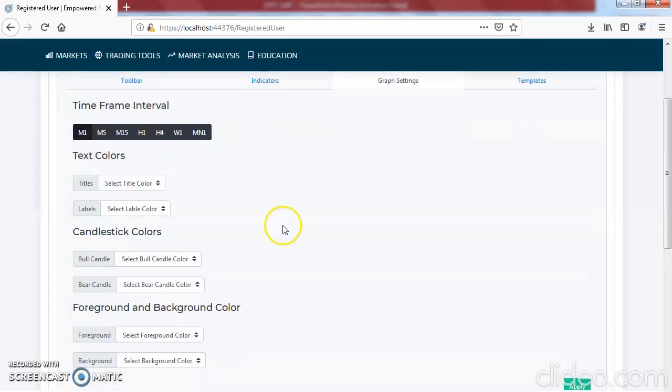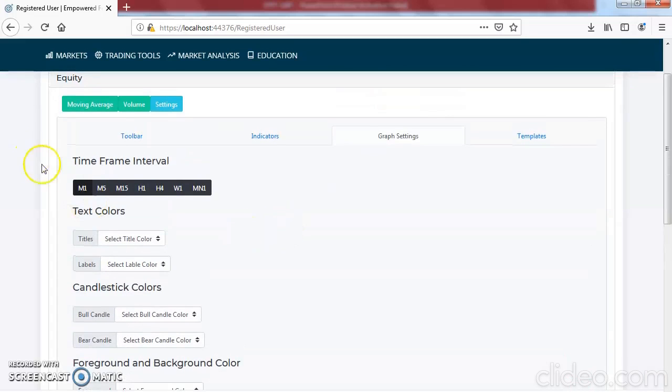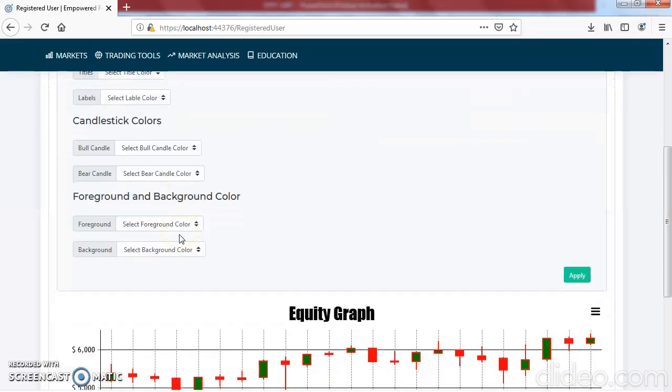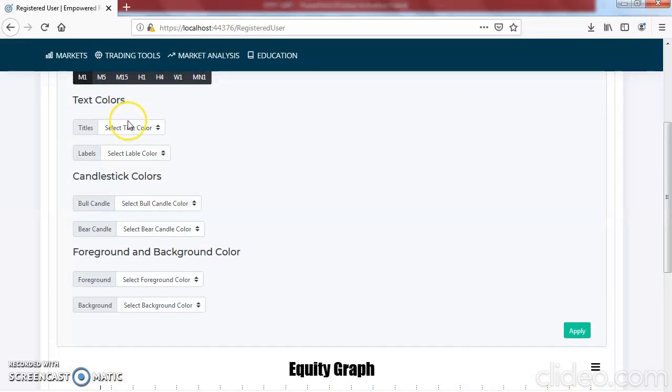So here, next tab, we have the graph settings. Here we have the time intervals. It does the same purpose as the beginning, but right now let me just show off the colors. I also had to change the layout and the way this looks a little bit. As you can see, it's much cleaner, much crisp. Here we have little labels next to each one of them, so that after we select a color, you could still know what it is afterwards.